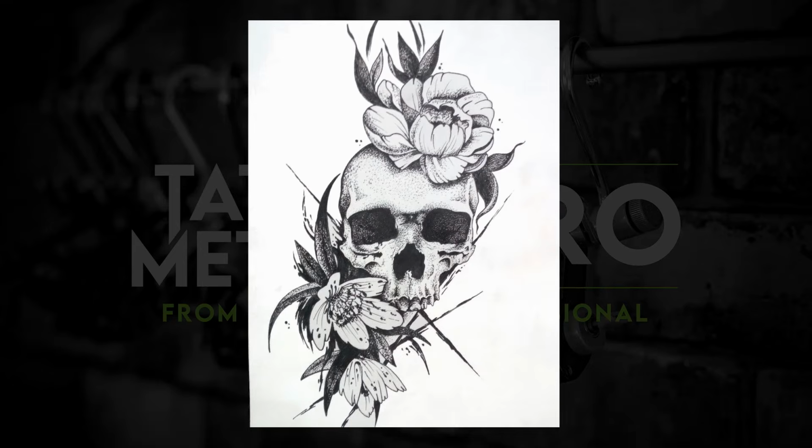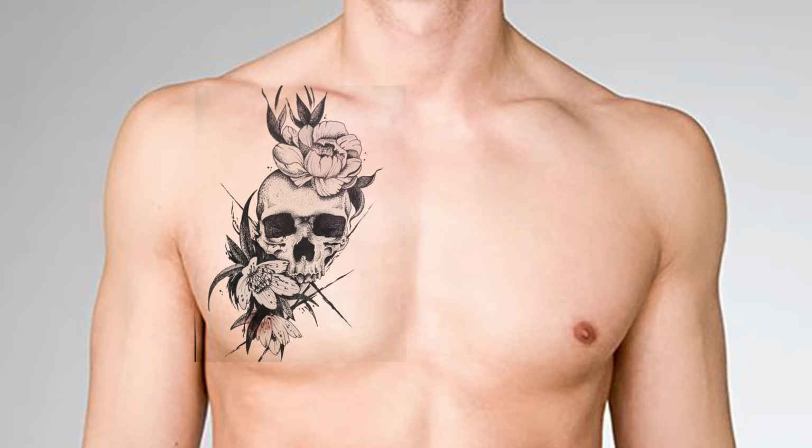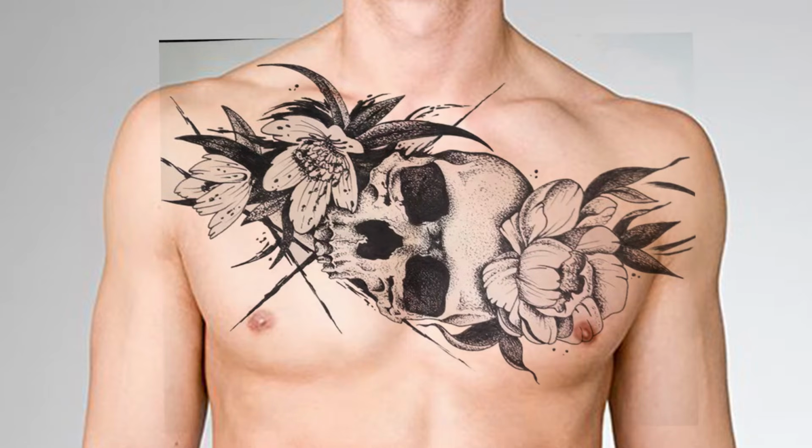Let's have a look at another one. Someone comes in asking for this design tattooing. Where would you like it? On my chest. Now again, this design just isn't the right shape to fit anywhere nicely on the chest. You can't put it just on one side because it doesn't fill the area correctly or fit with the shape of the body. And same problem trying to fill the chest. Just doesn't look right, even on its side.